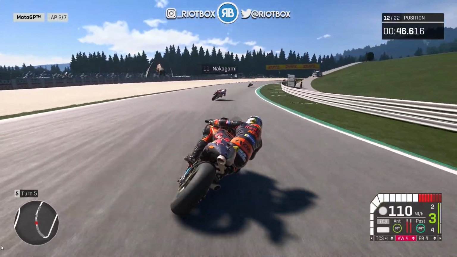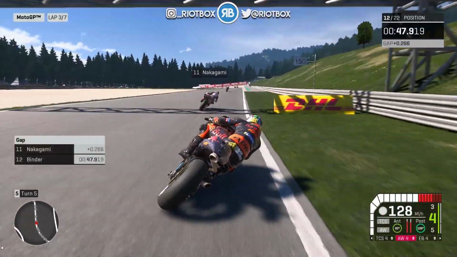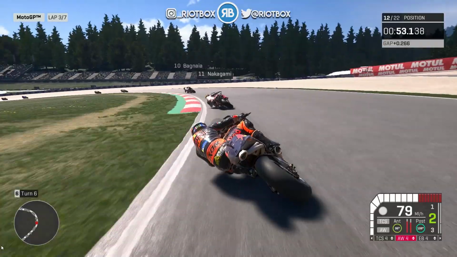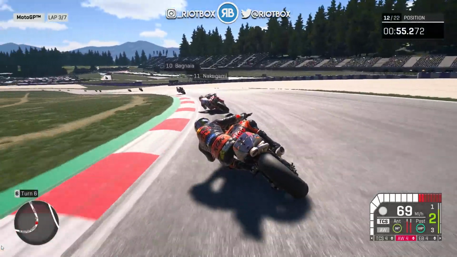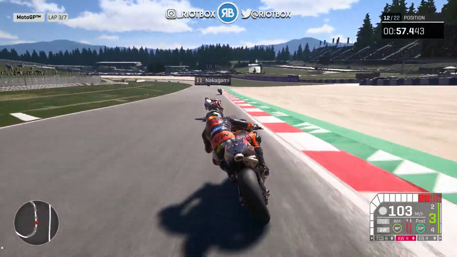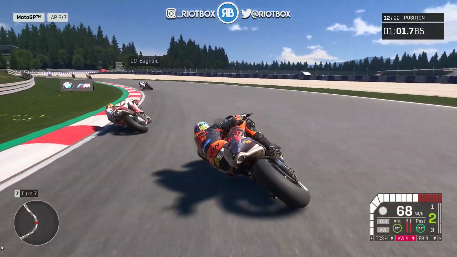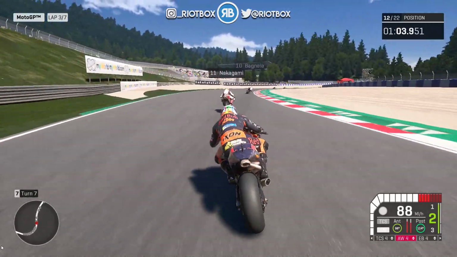And he's through. We'll just get a really good run through here. Line us up on the outside, pull it down. Pull it down. A little bit wide at turn 7.